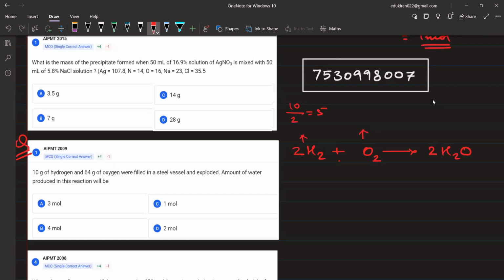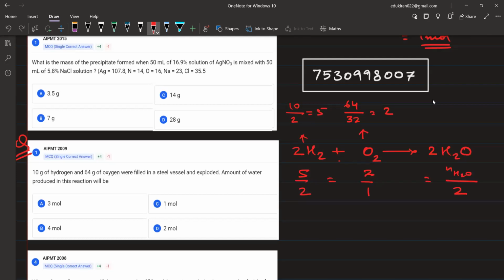Oxygen के number of moles is equal to how much? This is 64 divided by oxygen 1 का होता 16, 2 का हो जाएगा 32. So you're going to get 2 moles of oxygen. Now number of moles upon coefficient क्या हो जाएगा? 5 by 2, and this will be equal to 2 by 1. This will also be equal to whatever number of moles of H2O you are going to get, divided by the coefficient, that is 2. ये सारी चीजें बराबर होंगी.